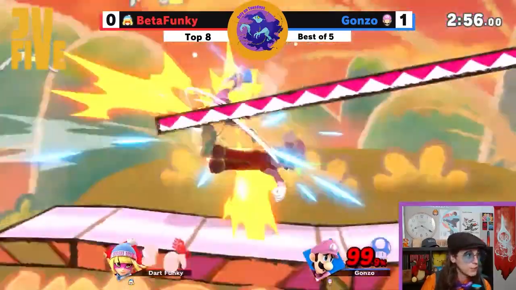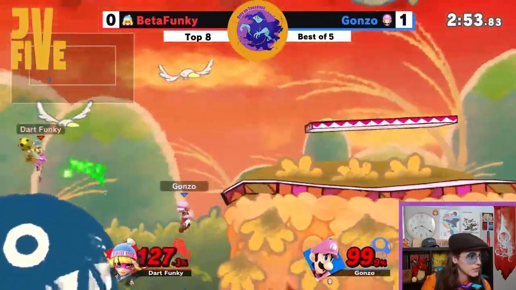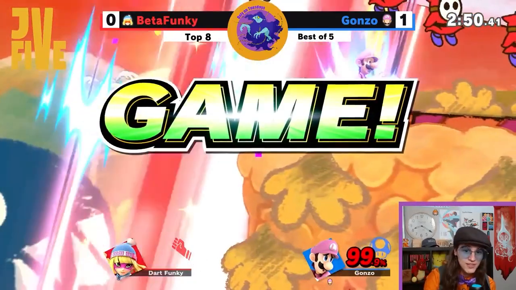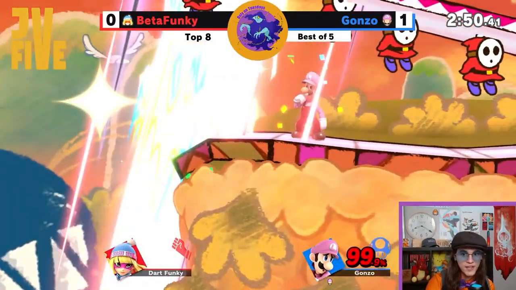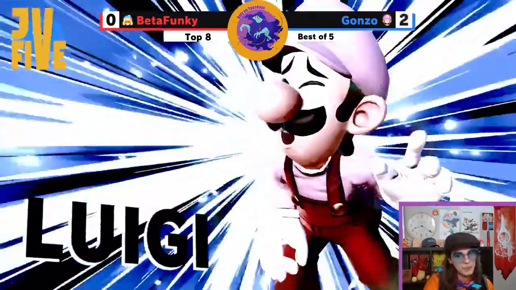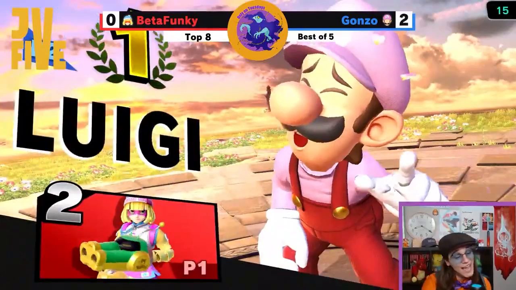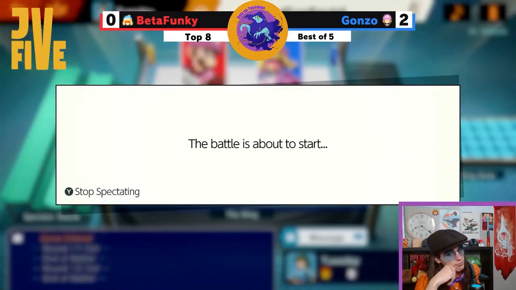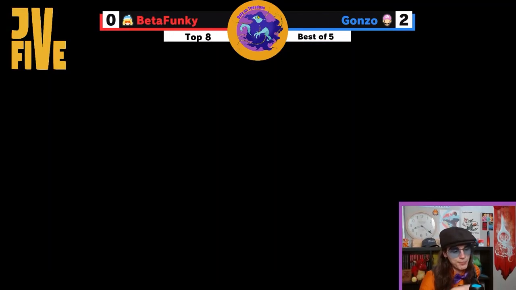Hasn't been able to find this kill for a solid 3 minutes. The edge guard! No Stanley to save you! Gonzo takes game 2! It was close. Beta Funky was so close to bringing it back. But hey, I mean, you don't have to grab them with the plunger for it to still be good. They just run it back. Makes sense. It's a good stage for Min Min.